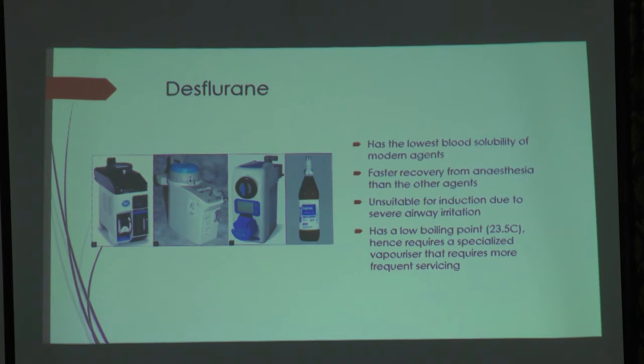Okay, so they need to keep it under control. They had to put it under pressure and regulate the temperature so that you have a constant gas flow as is needed for anesthesia. Okay, it has a faster recovery from anesthesia than the other agents. But the problem also with desflurane is that it has severe airway irritation. So once it causes airway irritation, you can't use it for inhalational induction, but it can be used for maintenance.